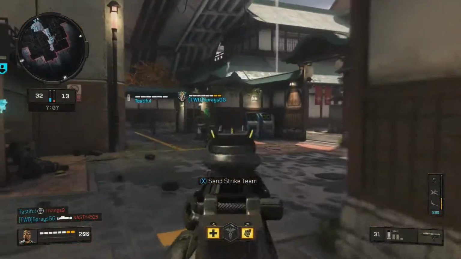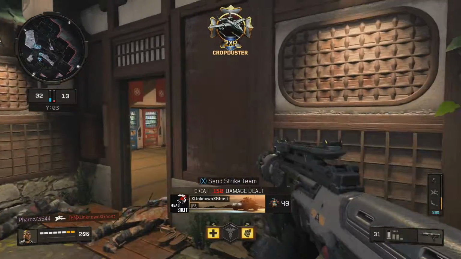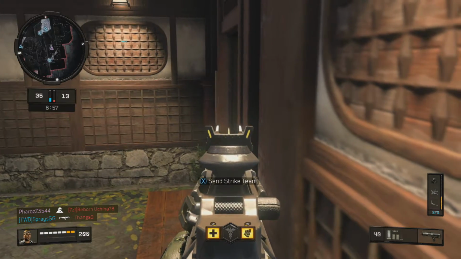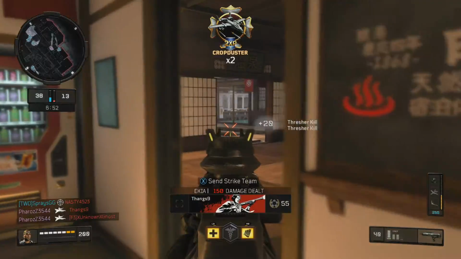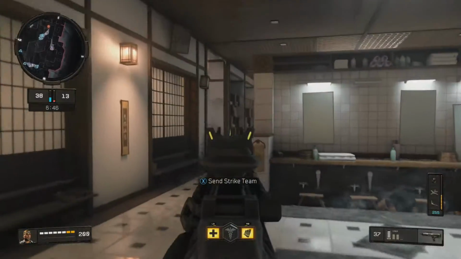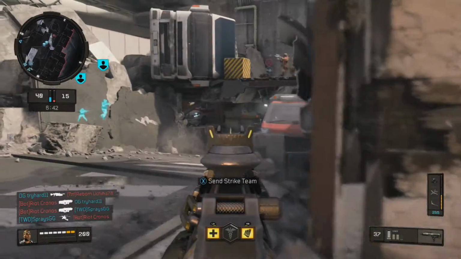Swinging back to engage survivors. Enemy destroyed. Strike team, go to work. Swinging back to engage survivors.